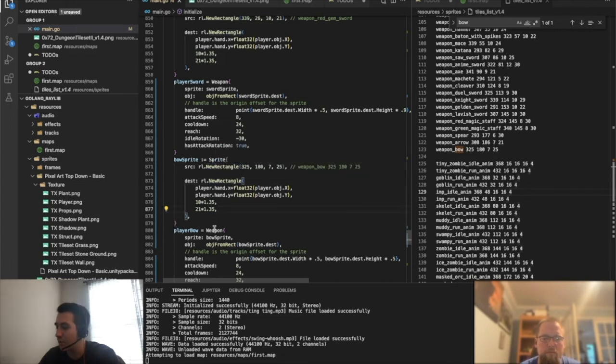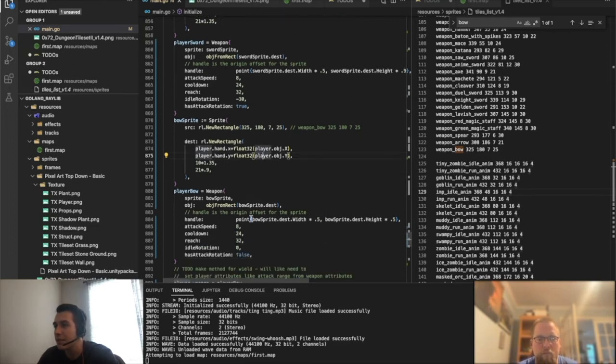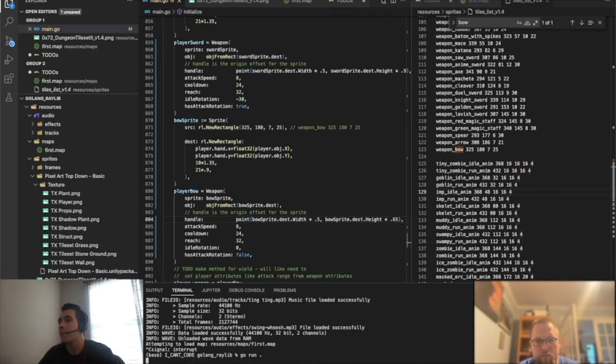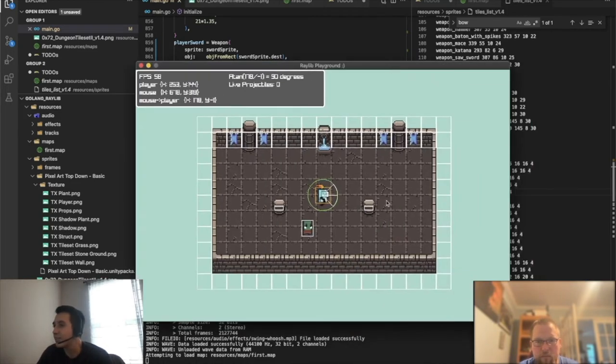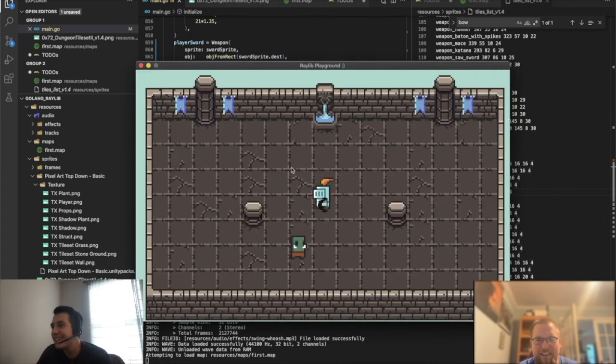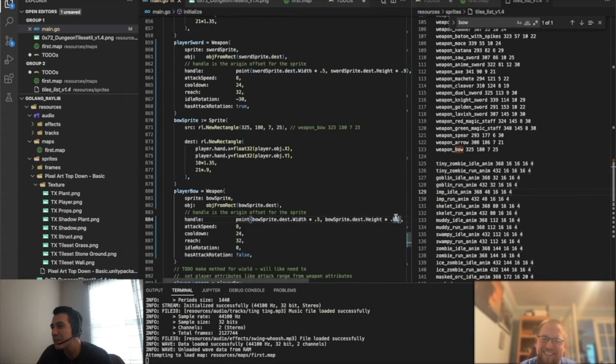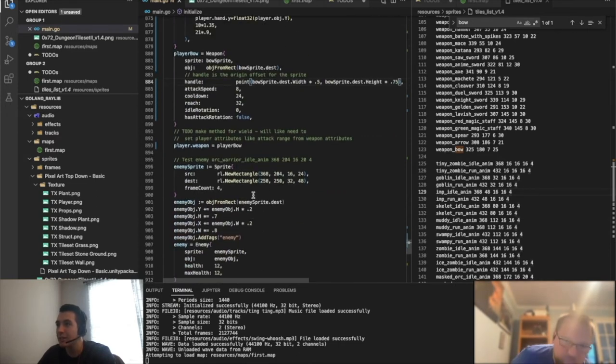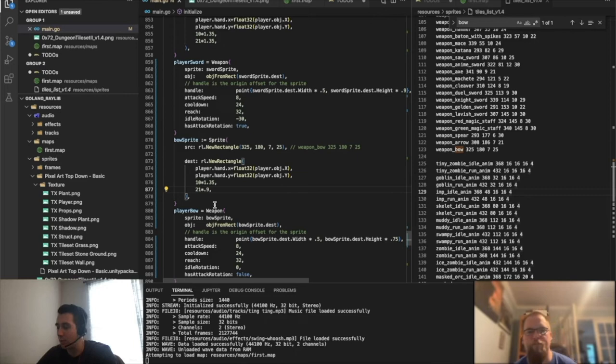The last one is height. So let's just do maybe 0.9 here. And oh gosh, where was the, this is it, the handle. Let's call the handle like you usually hold right under where you put the arrow, right? So let's say it's like 0.65. A lot of it's just tuning. Man, it looks so funny now. It looks so small. So let's make this 0.75, and then I'll make it a little taller again. So I'll make it 1.1.